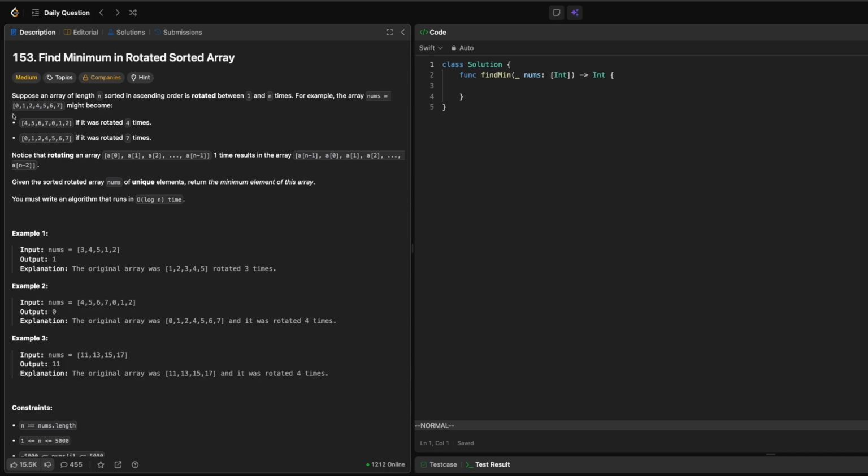is considered 0 to 7 might begin with the rotation. I think they are rotating in the ascending order, so that's considered like rotated 4 times. If rotated 7 times, that's exactly the original format that we received.